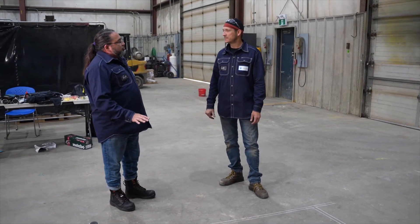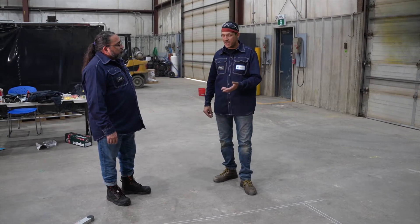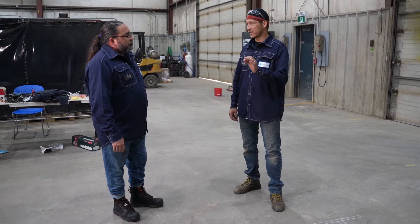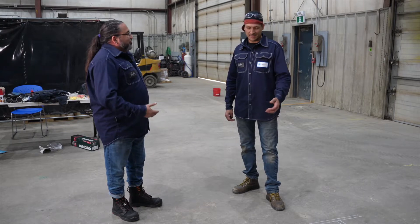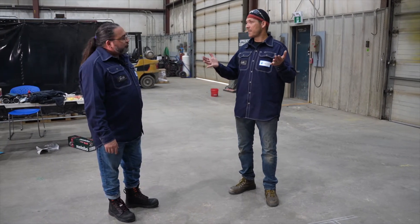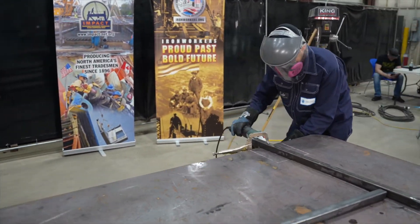How did you decide what type of material to use? That's a conversation you should have with the customer. We always like to push aluminum because it doesn't rust — the customer is less likely to come back. You can sand it down a little bit, even powder coat it, but sometimes a spray can of aluminum paint and a little sanding can really do a nice job. However, you'll need an AC machine if you want to weld aluminum. If you're at home and don't have the ability to weld aluminum, steel is 100% fine. Even these little flux core self-shielding machines we have at home — no gas — we can use one of those to build this.